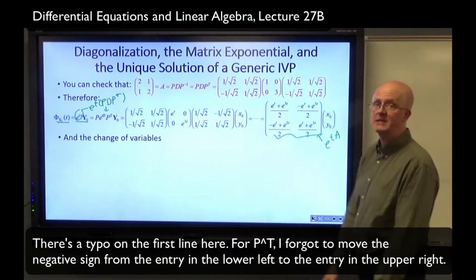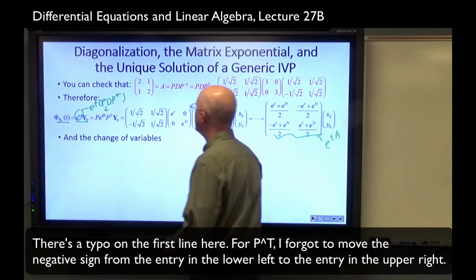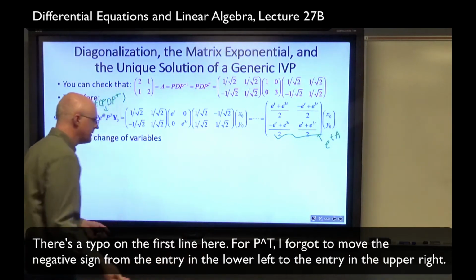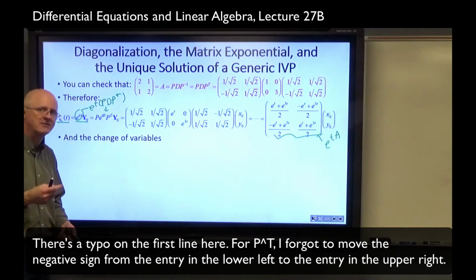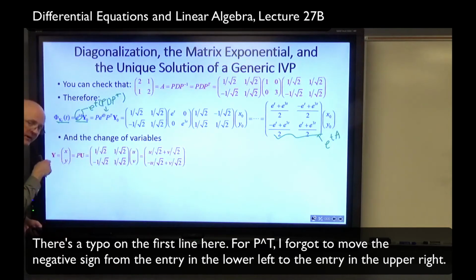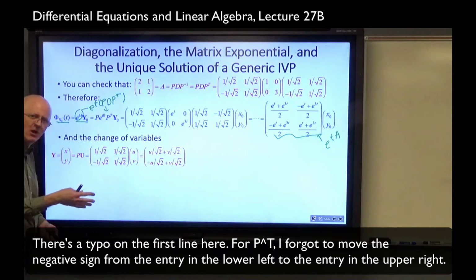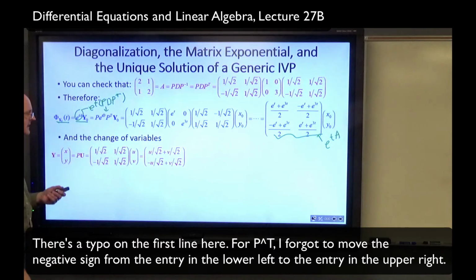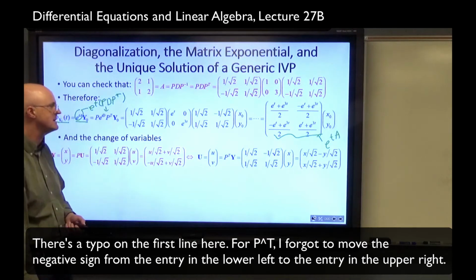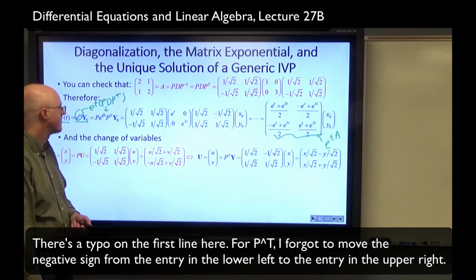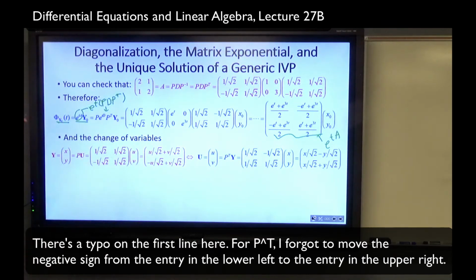Now relating it to change of variables. u is the new variable, y is the old variable. Though when you initially think about change of variables, you have the old variable in terms of the new. y is P times u, Pu, easy to remember. A little weird, I mean, wouldn't you want to solve for the new variable, u, in terms of y? Sure, you can just take the inverse, which in this case is the transpose, times y. So these two things are equivalent to each other. If this is true, that's true, and vice versa.